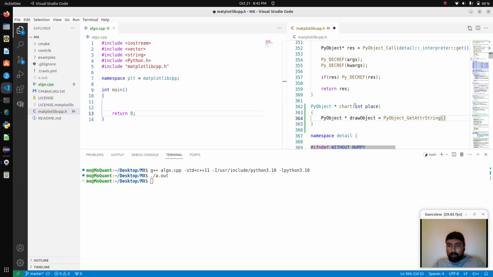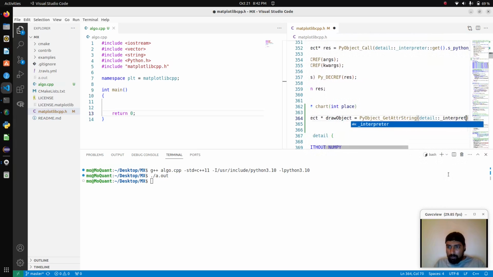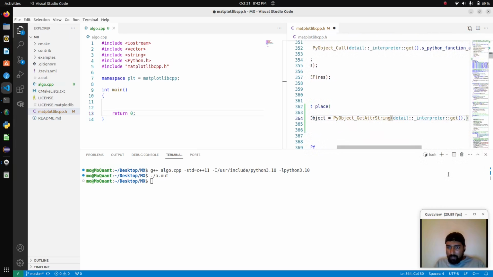Oh right, I need another argument in here. PyObject ax. Actually no, I don't need that. Oh yeah, this is where I call pymod. So in order to do that, I get detail interpreter get pymod, and what I want to do is add subplot.